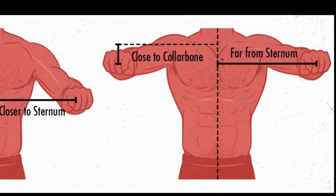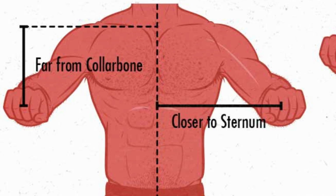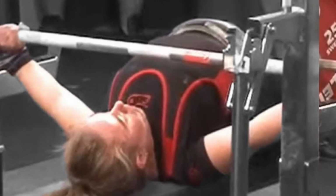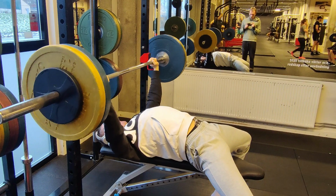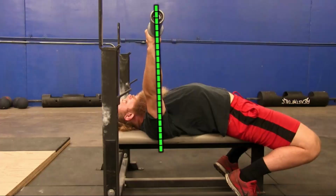Grip: a wider grip will make you activate your chest more, and a narrow grip will activate your triceps more. People tend to be stronger with a wider grip because of the lesser range of motion. If you want to maximize the weight on the bar, I would advise you to become comfortable with a wider grip.